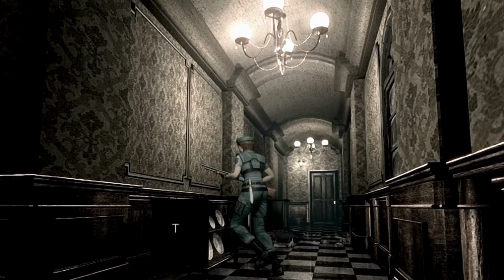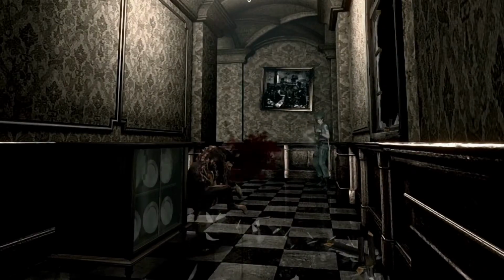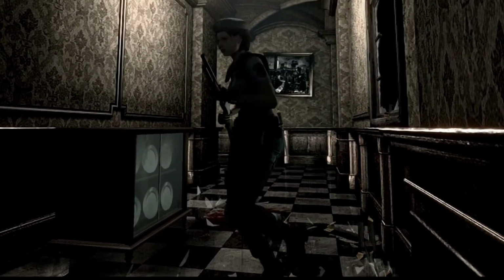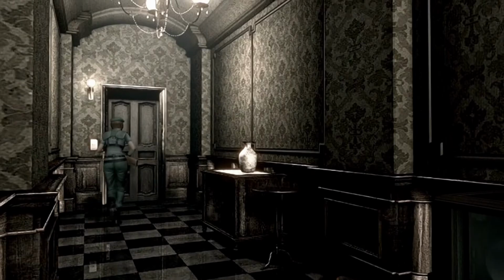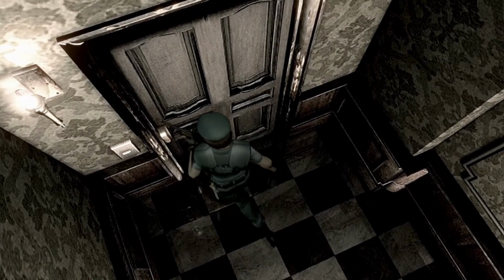I want to look at stuff. I think that's it. I think that's all my... Oh no, I got two more. I thought that was it. Alright. Yes, I used the sword key. Open the fucking door. I like my shotgun. Can I have more shotgun bullets?